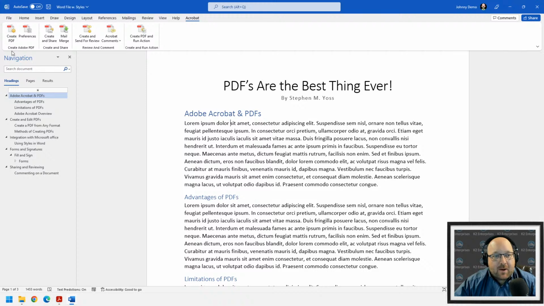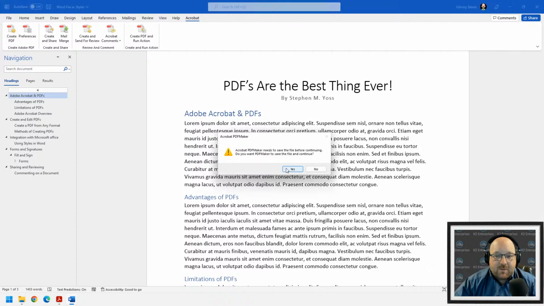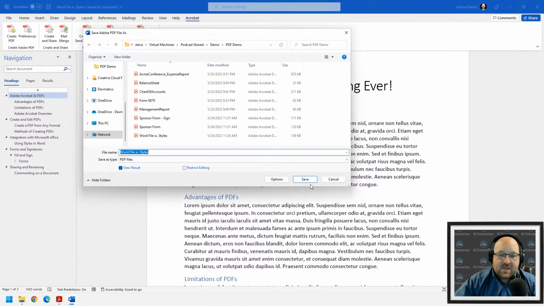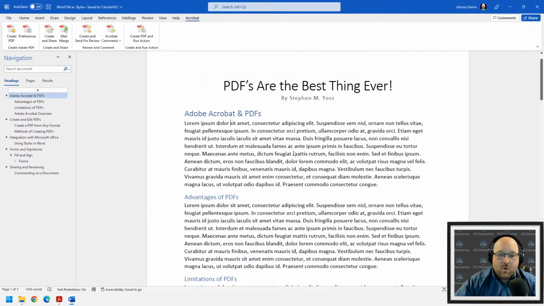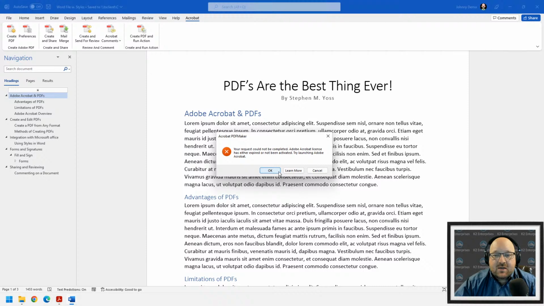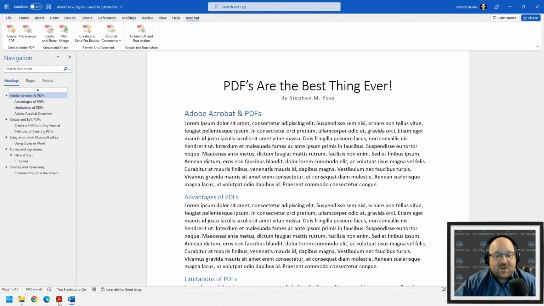But let's come over here to the Acrobat ribbon. And from the Acrobat ribbon on the left-hand side, you'll see create PDF workgroup. And in one click, I can, for example, create a PDF. It's going to ask me to save the file, and then it'll just go ahead and, in this case, generate that document for me. And it will automatically kick that file out for us. Let's see, it was giving us an error message. What is it saying? Okay, I think I need to restart Acrobat here, which I'll do in a minute, but it'll just go ahead and create that document for us.